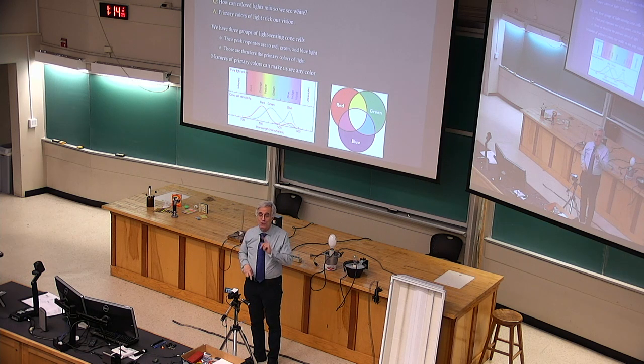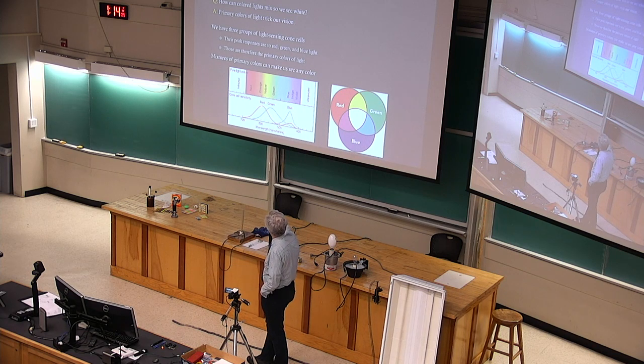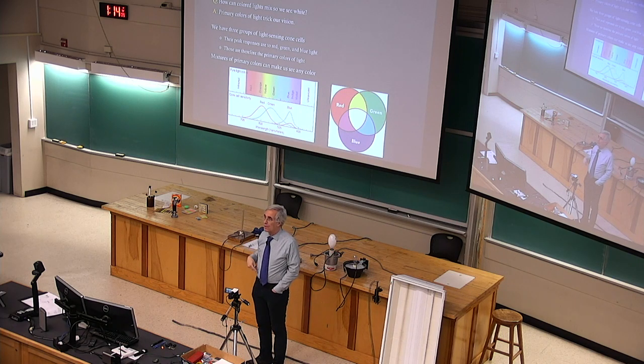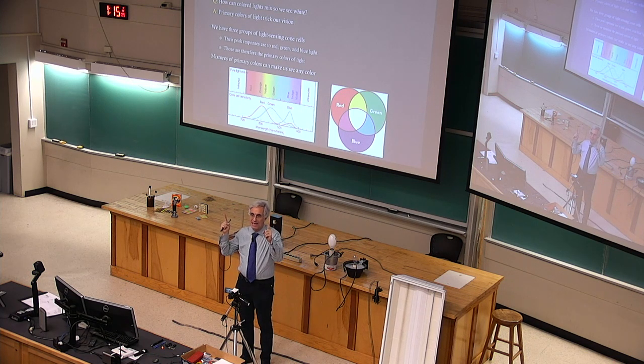On the other hand, if you look at a mixture of two different lights, one of them at 600 nanometers and one of them at 550 nanometers, the 600 nanometer light will get your red sensitive cells going, and the 550 nanometer light will get your green sensitive cells going. They'll be triggered about equally if you use equal amounts of those two lights, and your brain will say, I see yellow. There's no real yellow light there at all. It's that your brain is being tricked. The right mixture of red and green makes you see yellow.